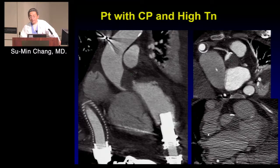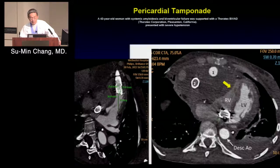I agree. If the patient is stable enough, I think I will avoid the trouble. Imagine you try to cannulate the coronary. I mean, the patient will probably stroke out in front of you, right?